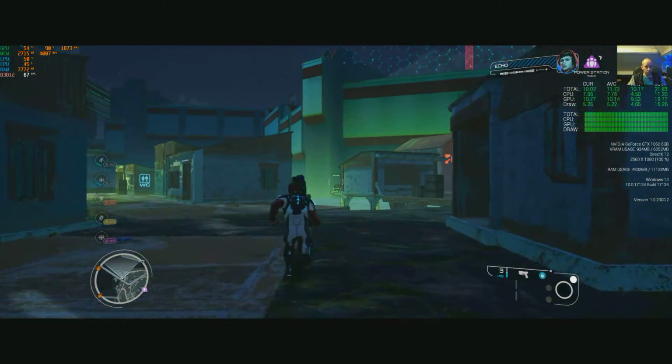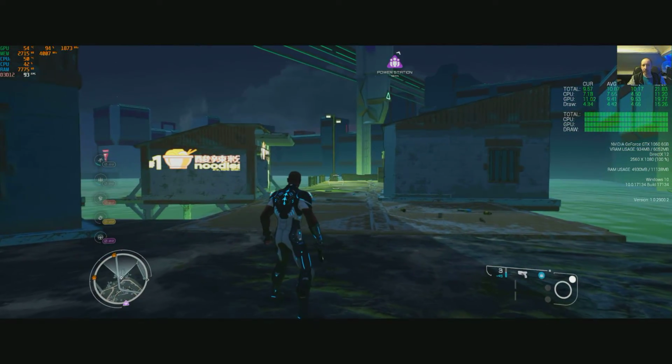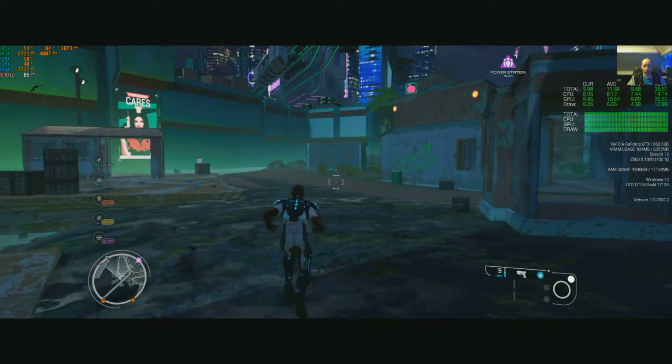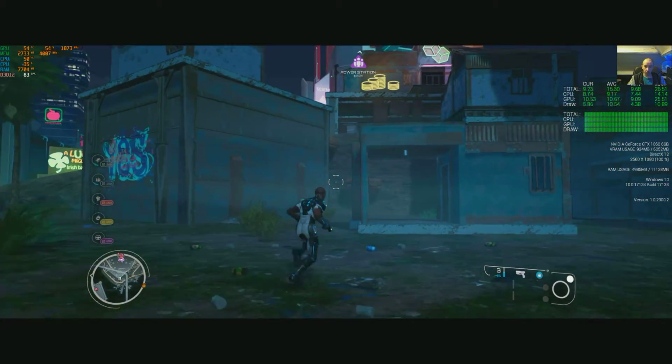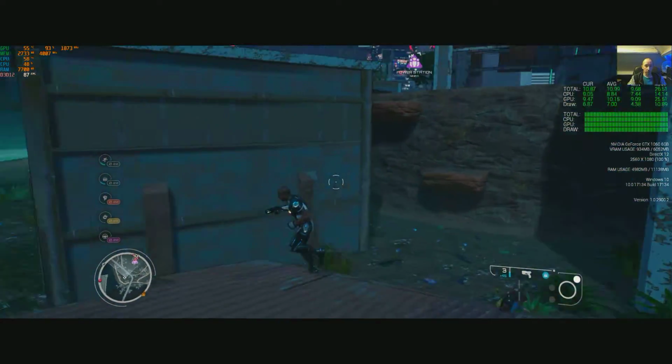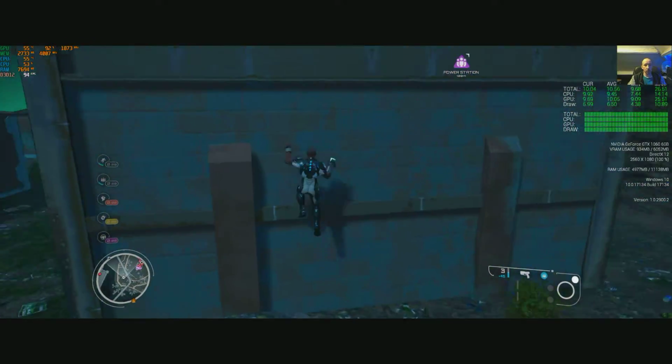A friend who's run this on an RTX 2080, the non-TI version, is also getting the micro stutters, and he's also got it installed on an M.2. So make what you will of that. That's quite odd.